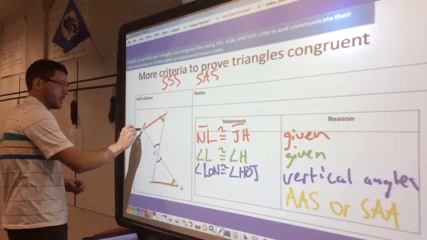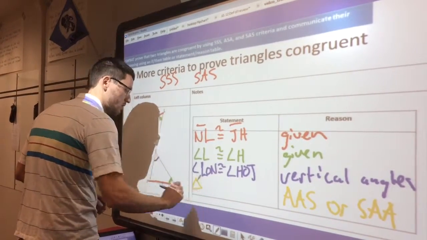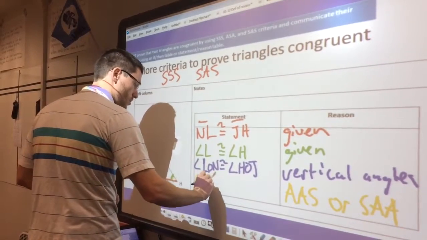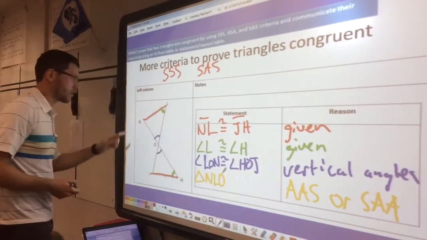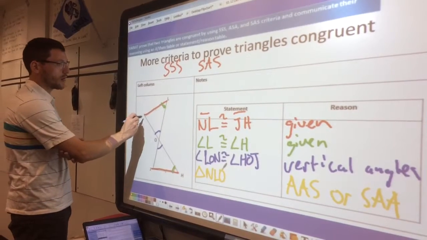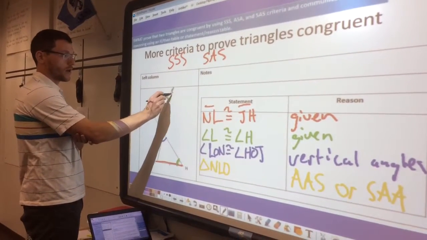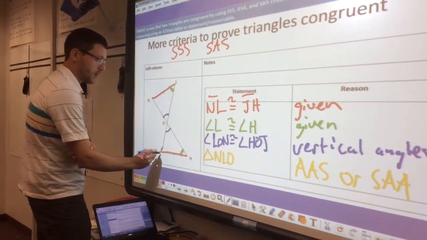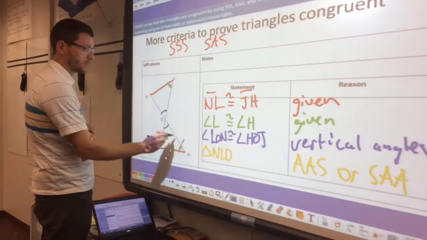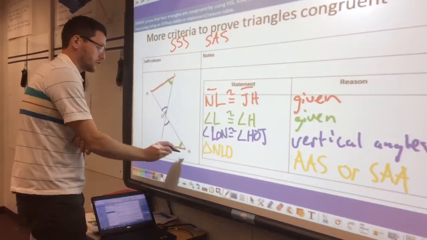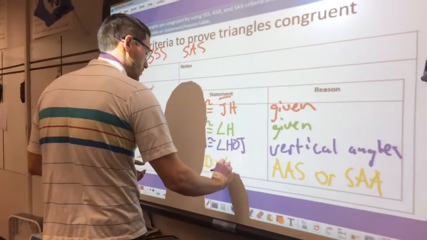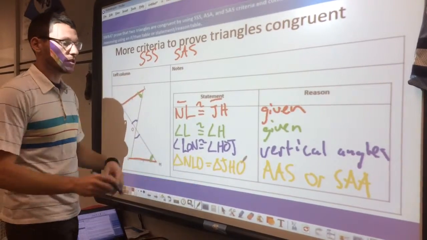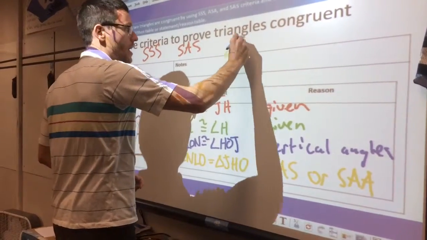So if I start here, we'll call this one triangle, right? Use your little triangle shape. NLO. Okay, we started here, we went across the side with 1 tick mark through the angle that was marked to the middle. So if we do the same thing down here, it would be across the side with 1, past the angle that's marked and into the middle. This would be JHO. Okay, so I proved my 2 things were the same using AAS.